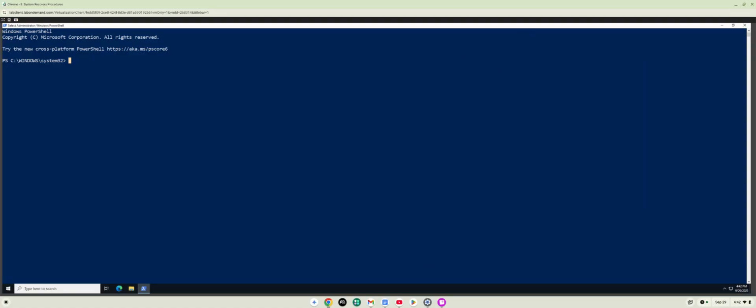So anyone that doesn't know what the registry is, think of it in terms of the central nervous system of your computer system. These are the high level commands or the high level settings that are configured into your computer.